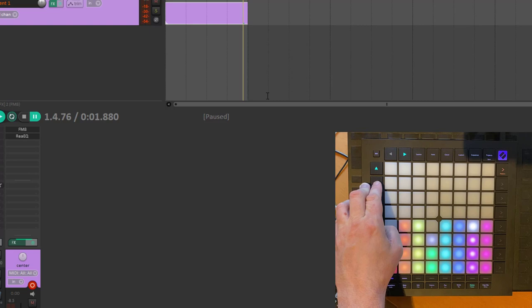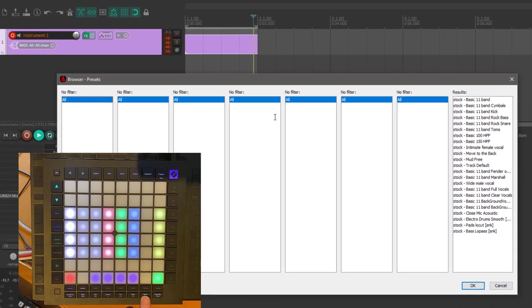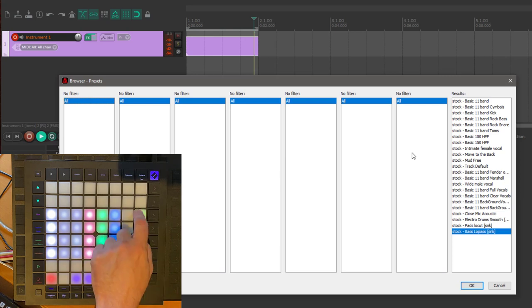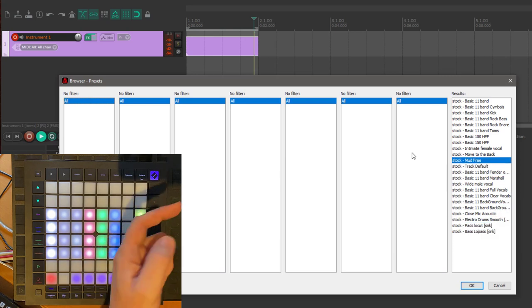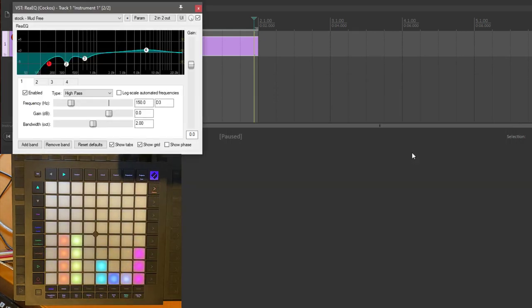These presets can also be selected with the browser. What you need to do to access this, you need to access the second plugin. So I selected now here the equalizer plugin from the Launchpad, and then you can open the presets, and it always takes a little bit to load the presets, and then you can also navigate the presets here of the plugin. For example, let's go with that one. And if you open the device window, you see that it has selected here this preset from the preset list.